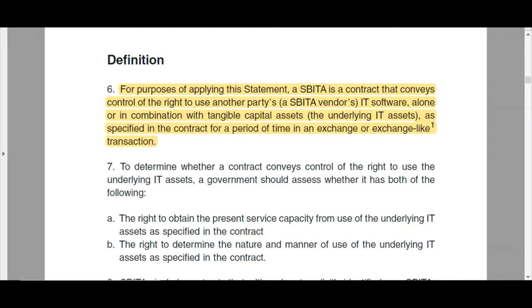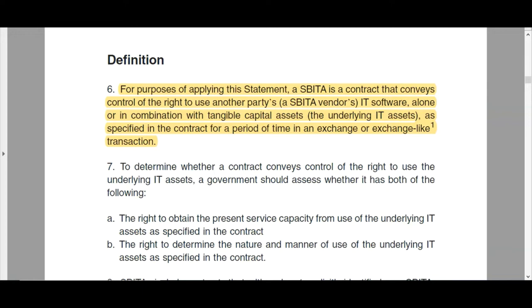We at the Comptroller General's office are providing a high level video to give you really good information and a good sense of what is going on with SBITAs, but it's going to be your responsibility to read GASB 96 and understand the nuances of it, what applies to your SBITA contracts, and the ins and outs of it, so that when you set up your assets, you are setting them up correctly.